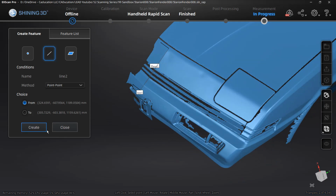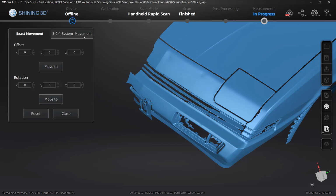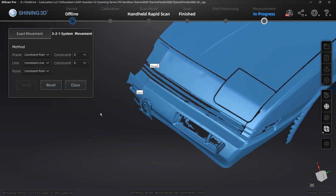All right, so now that we have a point, a plane, and a line, we have everything we need to use the 3-2-1 system movement. With the 3-2-1 system movement, we're essentially looking at 3 points on a plane, 2 points on a line, and 1 point. And we can choose how that's constrained, and we can undo this at any time. But we've only got one of each, so plane, line, and point.